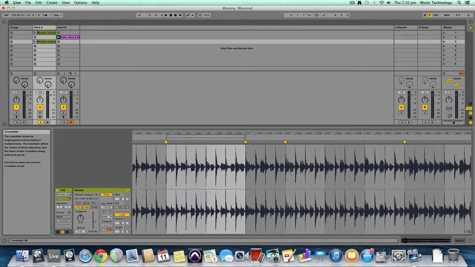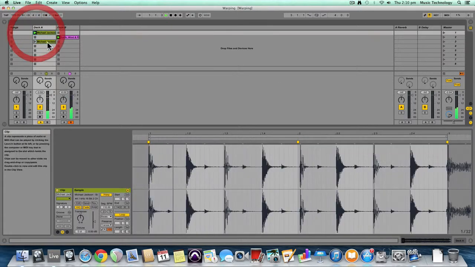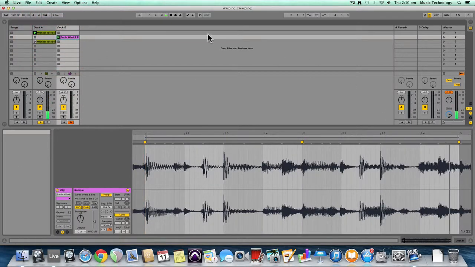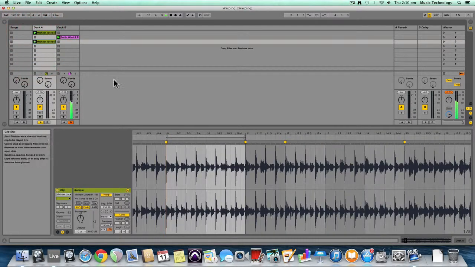So if I put this in between on here, and I'll play this track, it's playing both tracks. If I pan it to here, it's going to play the Michael Jackson drum loop. So say if I'm queuing up a song, I can just press play on this. It's queuing this next track on deck B. I'll crossfade into this. And then if I want to change to another section of the Michael Jackson song, if I'm doing a live set, click on this, have that queued, and it's playing, then pan back.